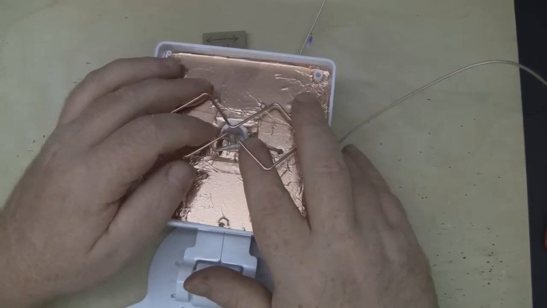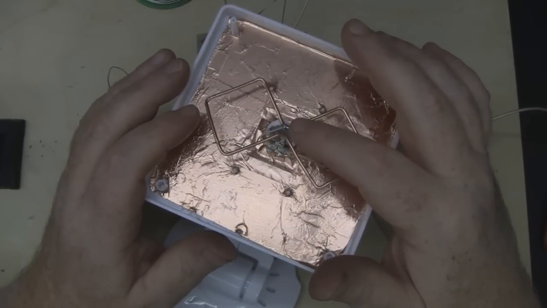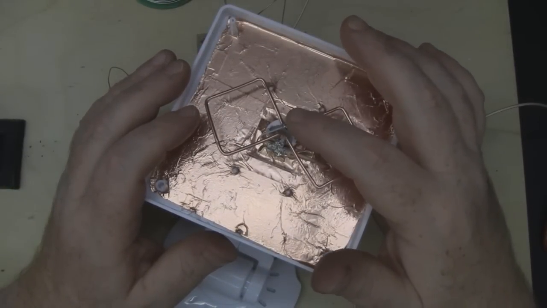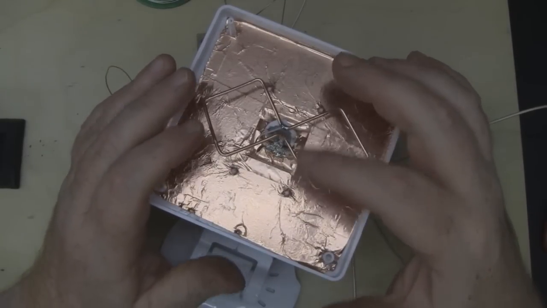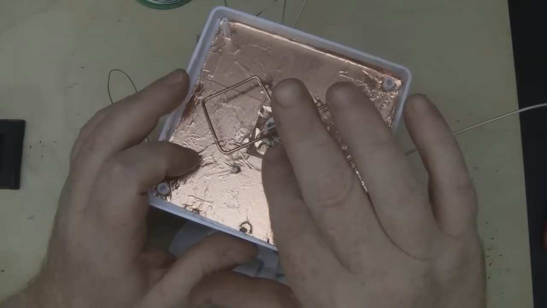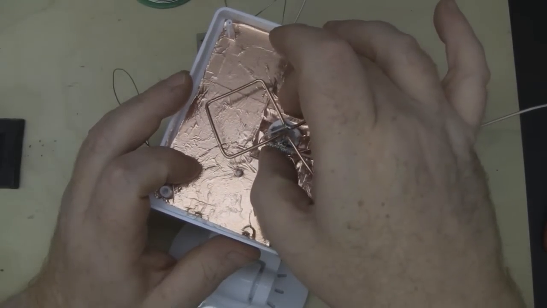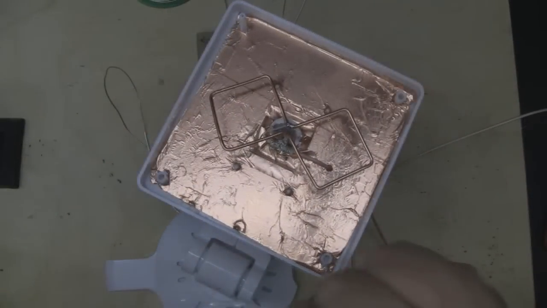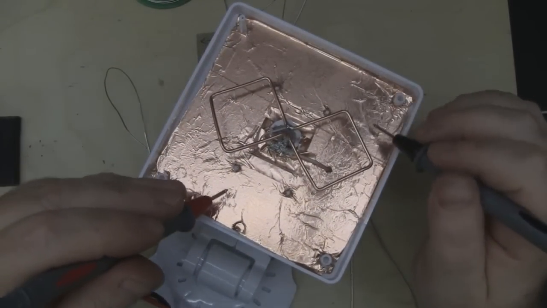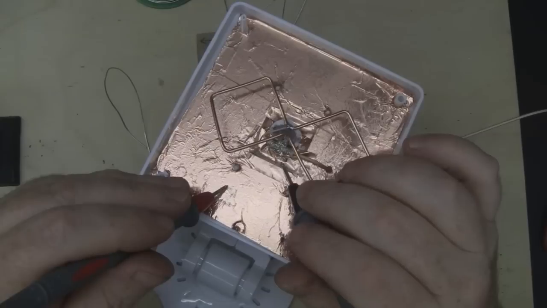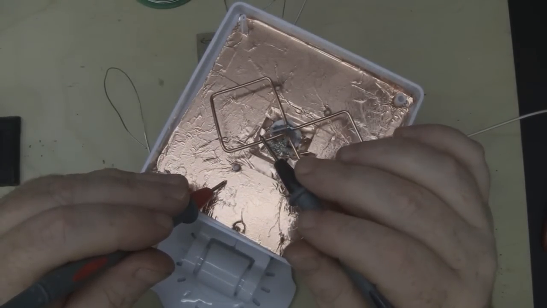Now that it's all soldered up, I'm going to put some hot glue on the top here just to hold it in place so if you're vibrating or throwing it around it's not going to break away. Also putting a load of hot glue down in here as well to make that structure a little bit more solid. It's a good idea just to check continuity, especially where you've got your overlapping pieces of foil, making sure they're all connected.